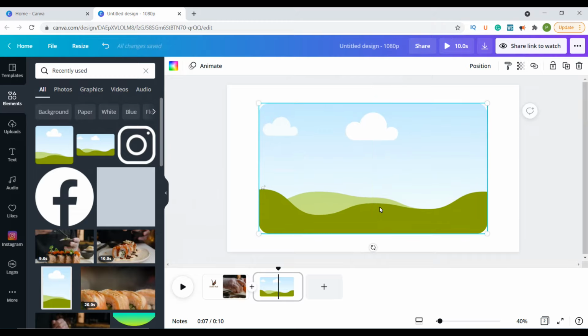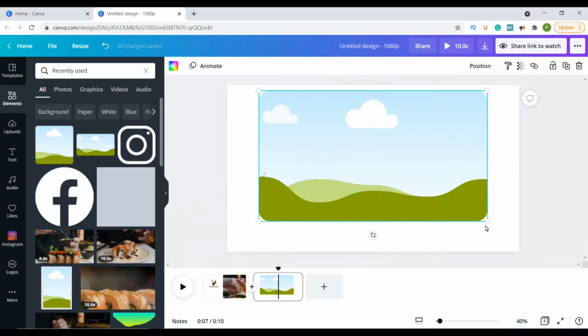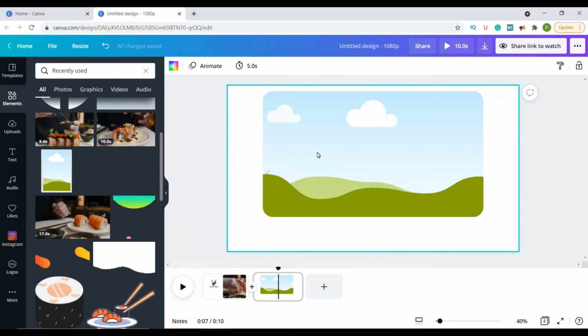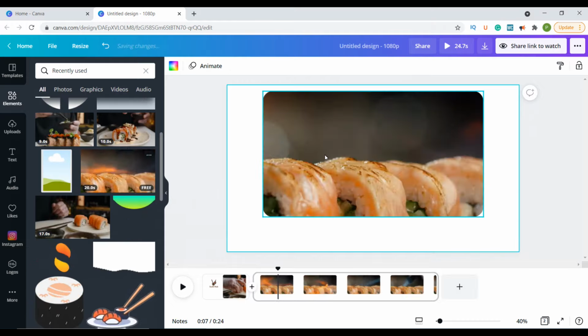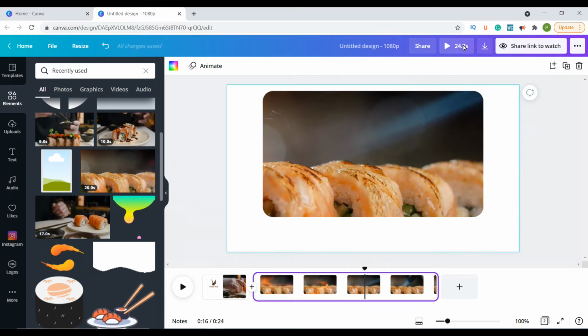So now it is completely centered, but I want it to be a bit higher so that I can add some writings later. So now we go back to adding a video. So let me look at one of the videos I had searched earlier. So we can add in this one. Yeah, so that is looking good. So when you look at the size for this one, it is 24 seconds. We also want to make it only about 5 seconds.